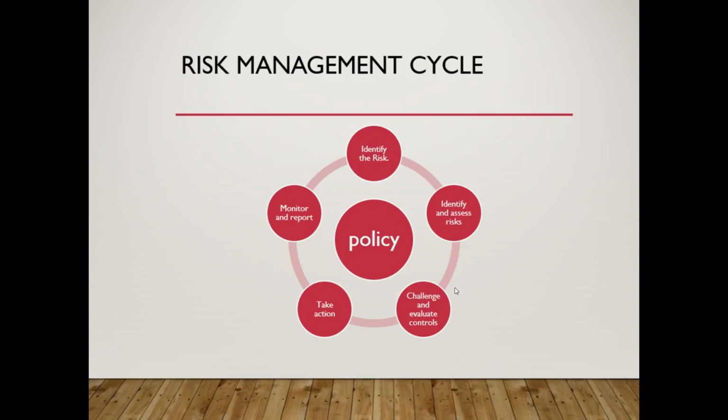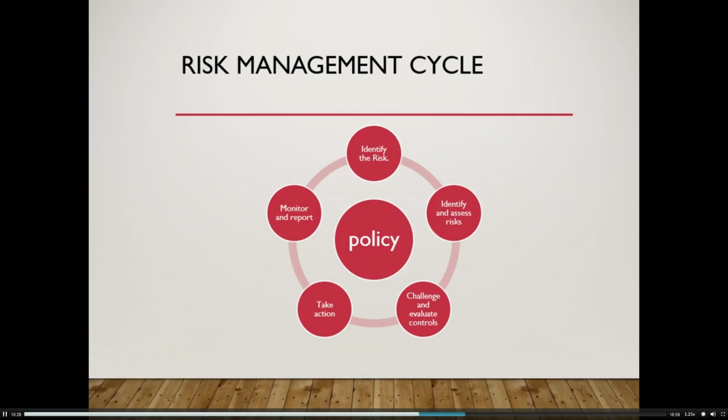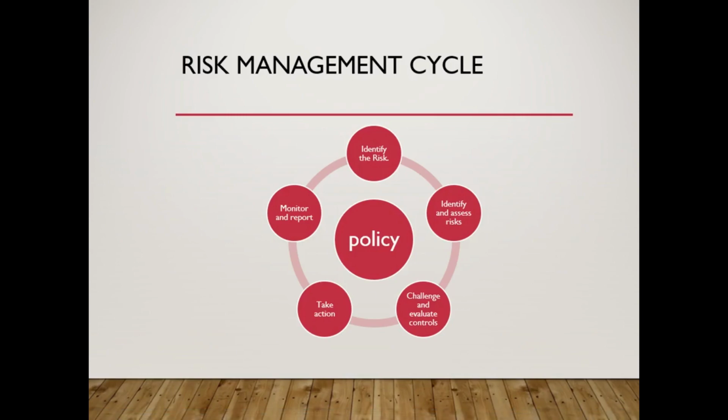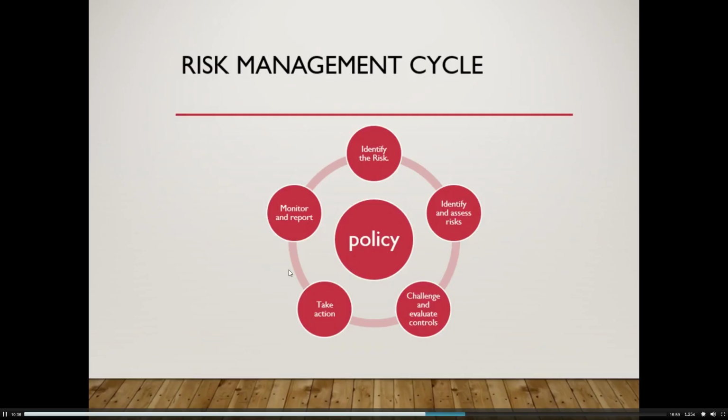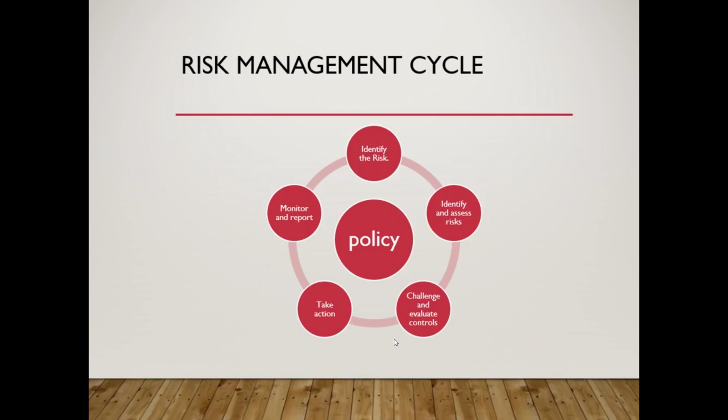So we'll talk a little bit more about this risk management cycle. The first step in any risk management cycle or risk management process is to identify your risk. And this is where you and your team uncover, recognize and describe risks that might affect your project or your process, as well as the outcomes of that risk. And there are a number of techniques that you can use to find project risks, mind mapping and brainstorming being two obvious ones among your team.